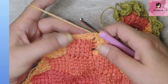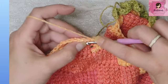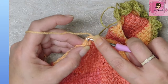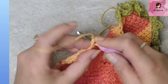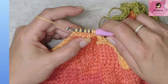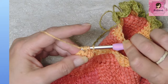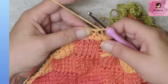All right, now to do the corner, you want to pick up as many as you have bars across. So this was a 5. I'm going to pick up 5. 1, 2, 3, 4, and 5. And go back like normal. Pull through 2, pull through 2, pull through 2, pull through 2, and pull through 2.